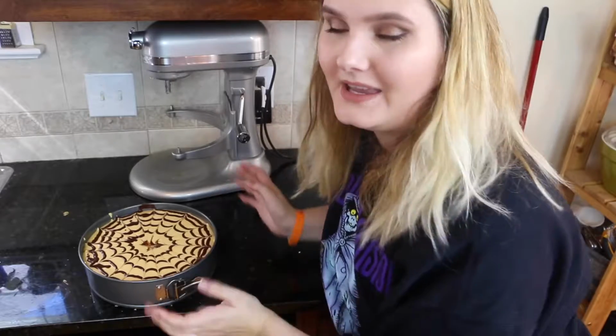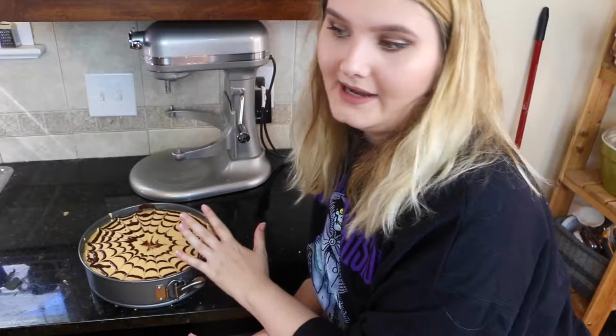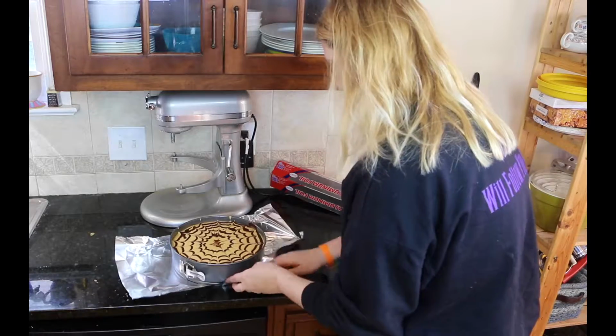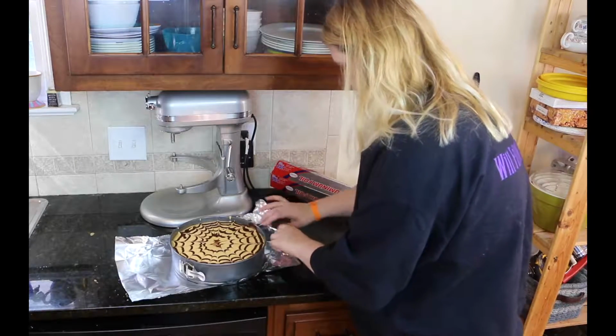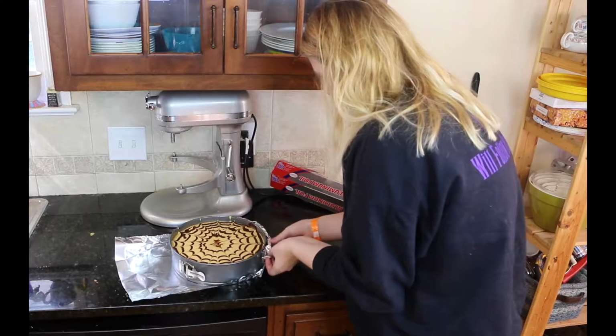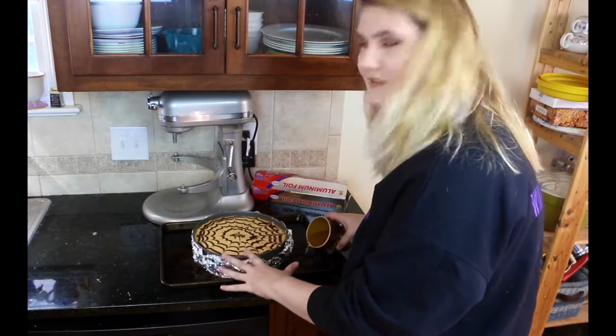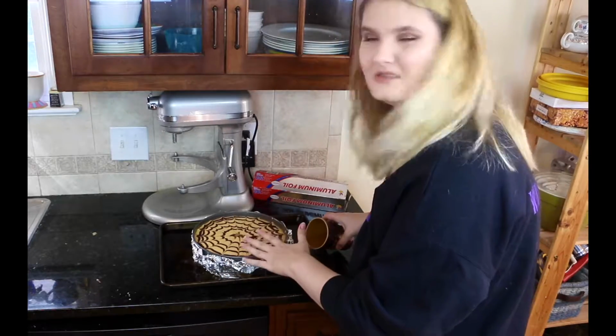So now I'm just going to wrap the outside of the cheesecake in aluminum foil and put it in a water bath just so that it doesn't crack, and then put it in the oven for an hour. And then just put some water in the pan around your cheesecake so that there's some moisture in there and the top doesn't crack.